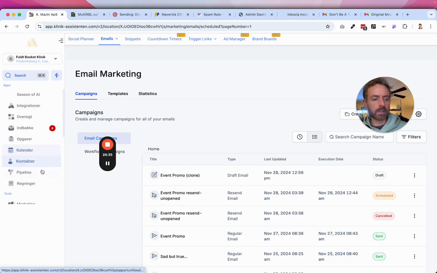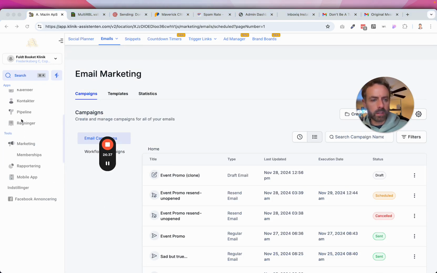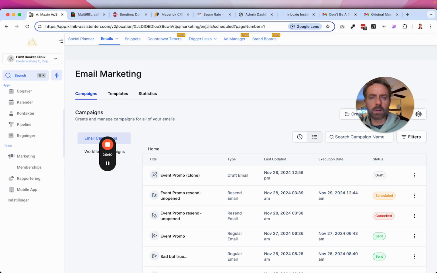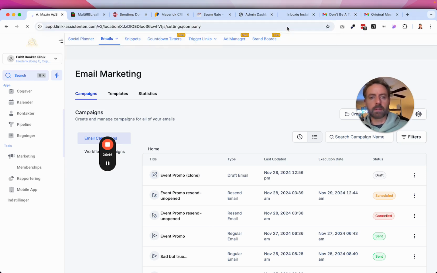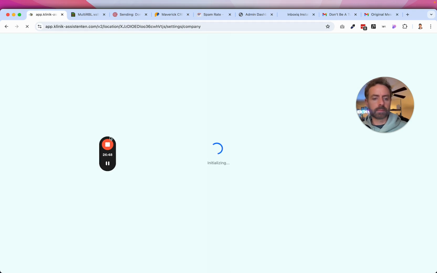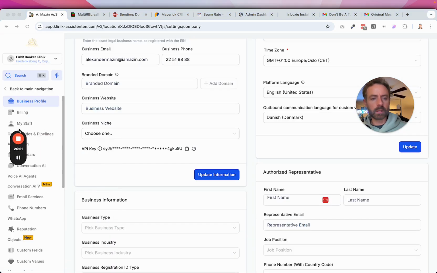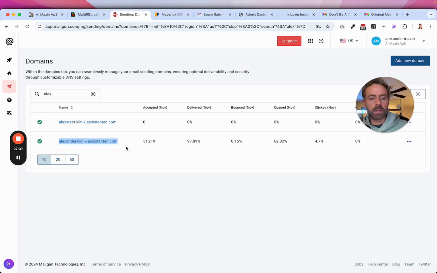Let me go back to settings. And it looks like I don't see a button or a link for settings, so I'll have to type it in here. I think that's it. Okay, so they don't have a branded domain, so what I like to do here is take advantage of adding one. So I like using brand.whatever domain that they've got connected. So in this case, it's going to be that one, but I'm going to take their root domain, and we're going to get that added.